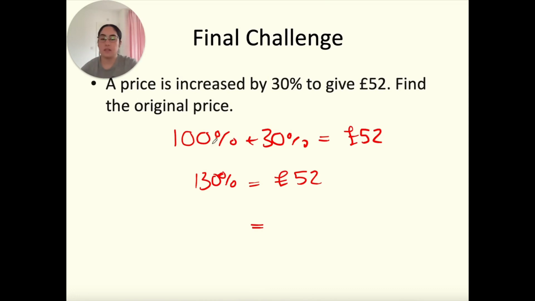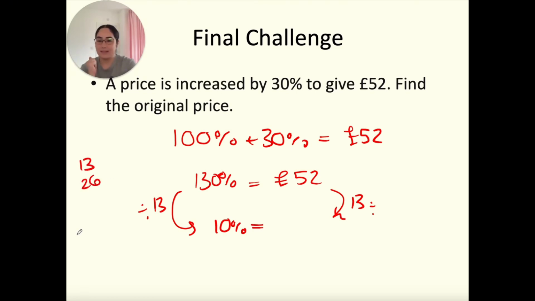So from here, we can use the same method as we've done before with percentages. We're saying 130% is equal to 52. So how can I go from 130% to 10%? Let's think of it like that. To go from 130 to 10, I am dividing that by 13. I'm going to do the same thing over here. I'm going to divide 52 by 13. Now, we may not know what that is equal to, which is perfectly fine. So we look at 13's times table. 13 times 1 is 13, 13 times 2 is 26, 13 times 3 is 39, and 13 times 4 is 52. We add a 13 every time to get to that. So 52 divided by 13 is equal to 4. So 10% of this amount is 4.